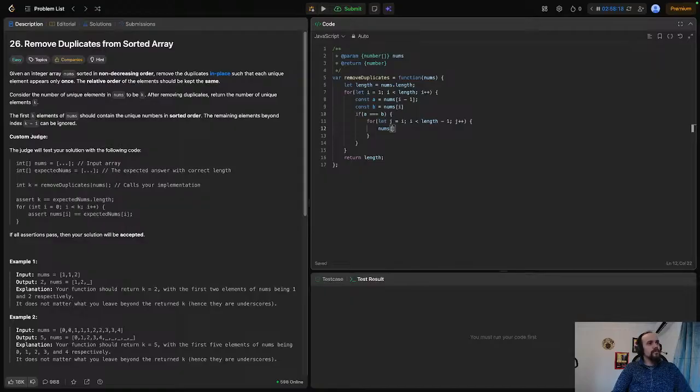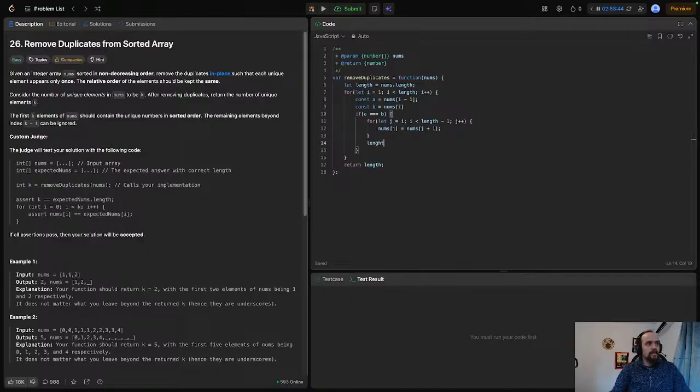Yeah, we don't really need to move the number to the end. We just need to move all the numbers to the beginning, really. So nums sub j equals nums sub j plus 1. Basically just move everything over.